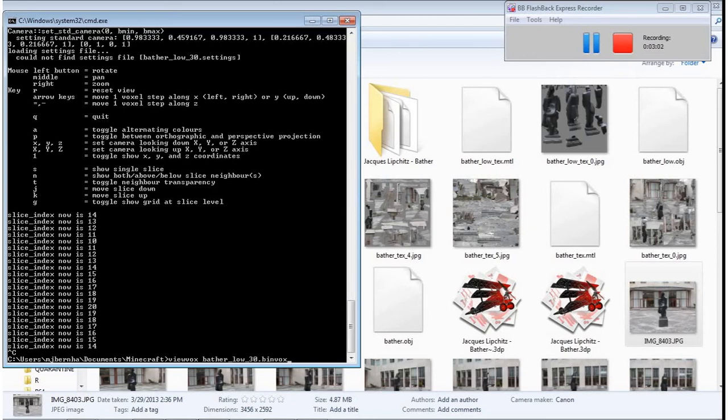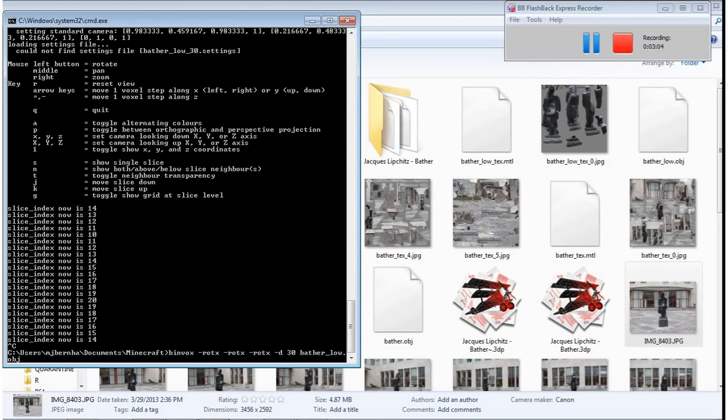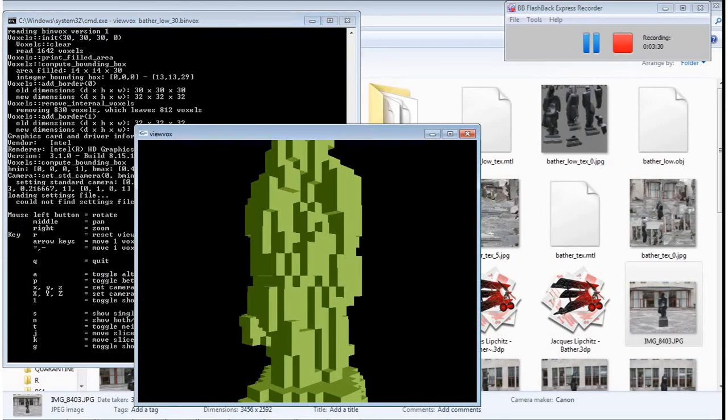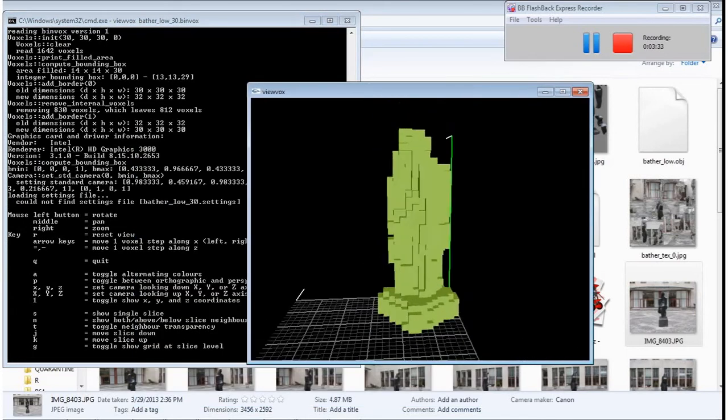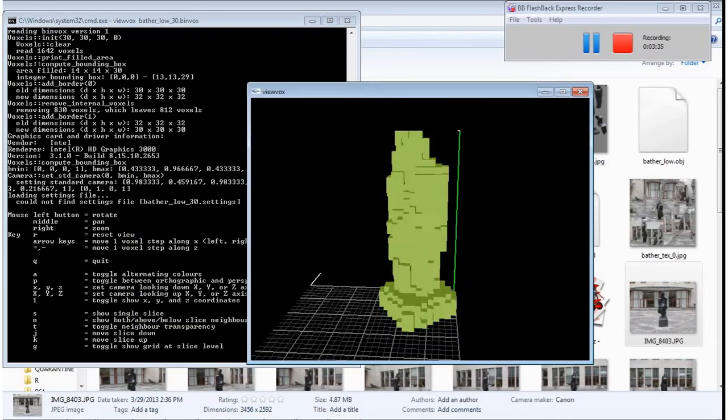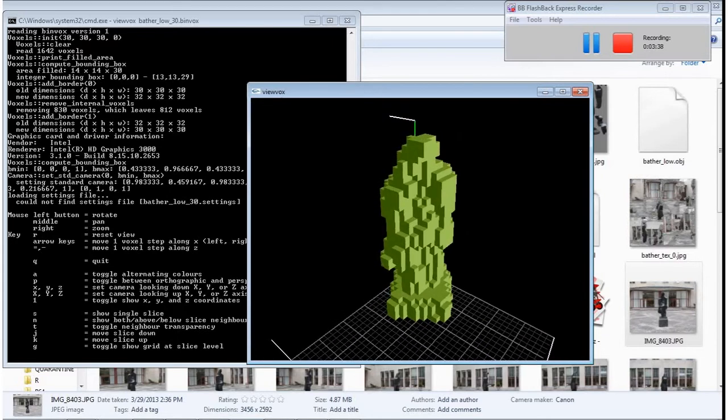The command looks a little bit like this, where you go to a command line and run Binvox. You can tell it to rotate the object 90 degrees in the X or Z dimensions, and you can chain them to get different rotations. You can set a dimension here. In this case, I've set 30 voxels from top to bottom. Then if I run the parallel command Viewvox, I get a voxelized version of this geometry, which is, I think, really cool.